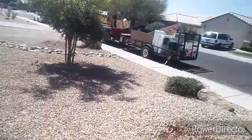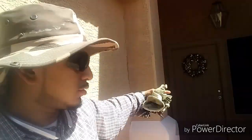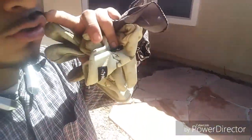And I'll show you guys really quick over here. We pulled out a lot of weeds, and the little ones that are left we're just spraying. So we shaped up these lantanas and came over here and make sure we blow out all the debris from the patio. I come in here and blow against the walls, so the air circulates. It hits the wall and then just pulls out all the trash. And I do that for a while until all the little trash comes out. And then from there, I just blow it all out into the street.